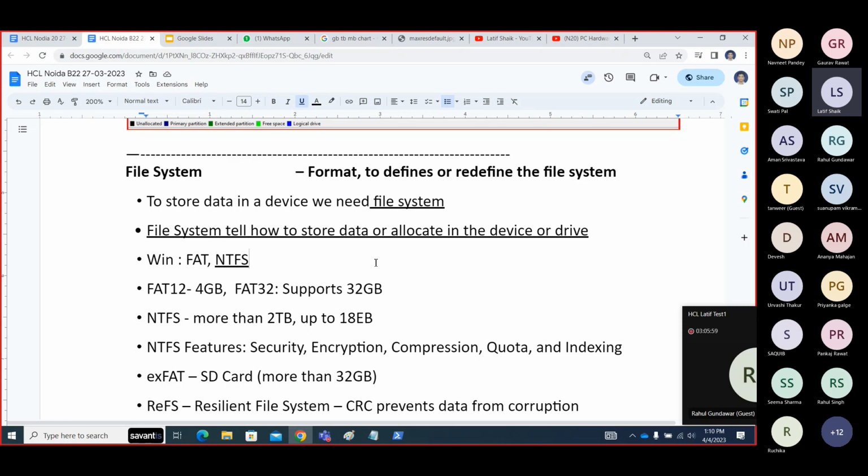You can redefine it: if it is NTFS, make it NTFS again, or change it to FAT. Or if it is FAT, change it to NTFS. Or if it has no format, you define one. You take a fresh disk, pen drive, hard disk, or fresh partition, and define what file system it has. So that is the file system, guys.